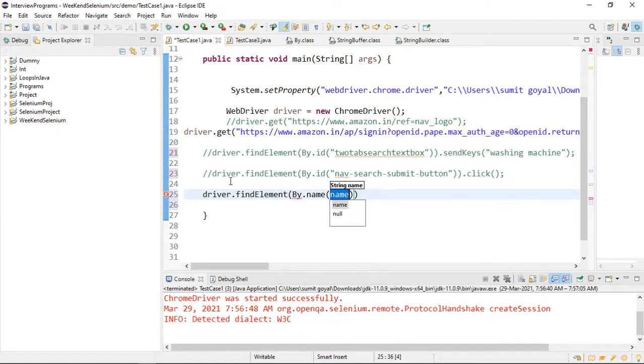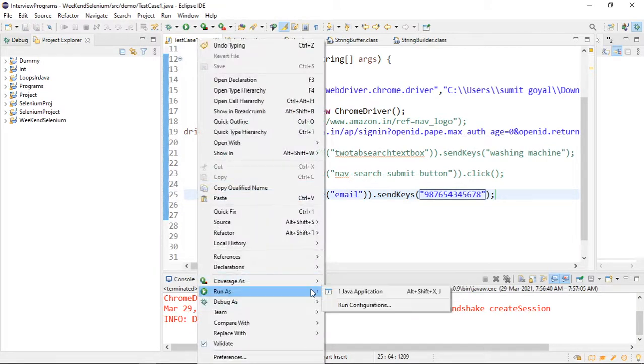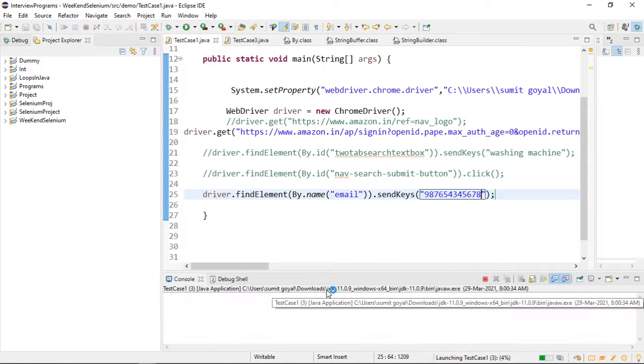This is a method, provide the name here, and after that you can say dot send keys. If I write some number and run this program, let us see whether it will enter or not.